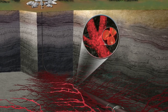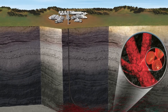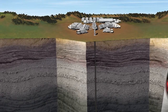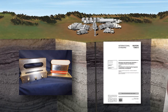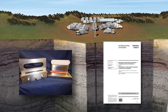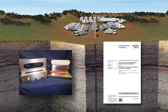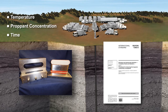When comparing proppants, unfortunately what you see advertised may not always be what you get delivered to your location. The published conductivity data from proppant suppliers is often inaccurate due to the fact that the proppants were improperly tested. Testing is not always based on the industry-recognized STEM Lab Proppant Consortium baseline procedure. Proppant manufacturers can run any type of conductivity test they desire and publish the results they want. Some of the variables that can be adjusted to influence results include temperature, proppant concentration, and the amount of time the proppant is held at a constant pressure.